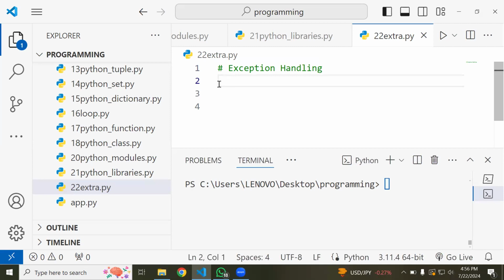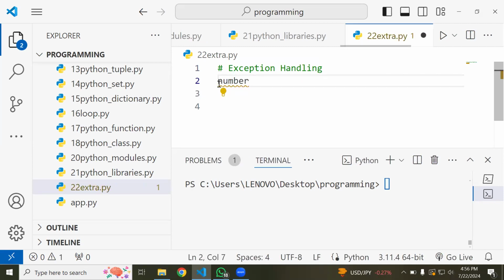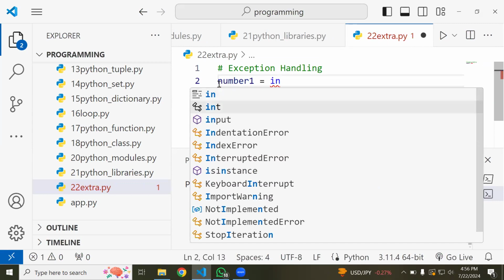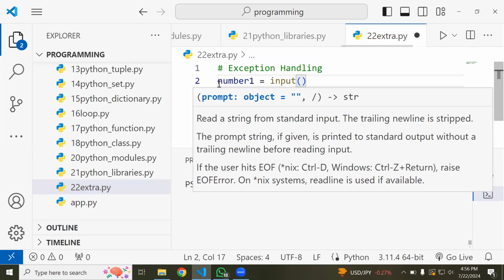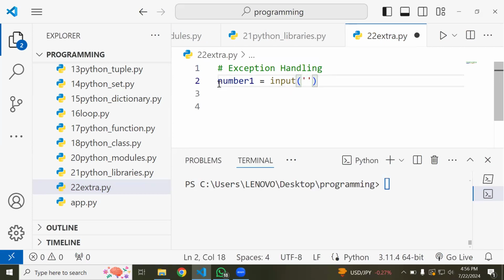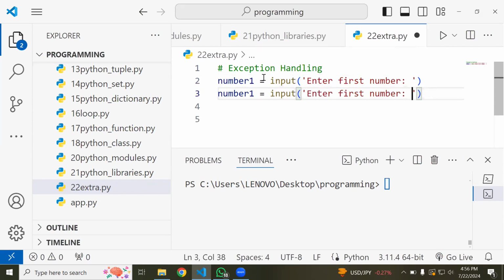So over the past few times, let's say we have number1. We are using the input function, and we are saying, enter first number. Then number2, and I'm going to say, enter second number. And we just want to sum these numbers.